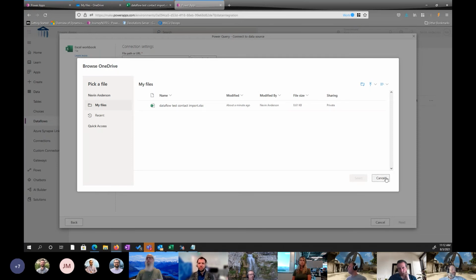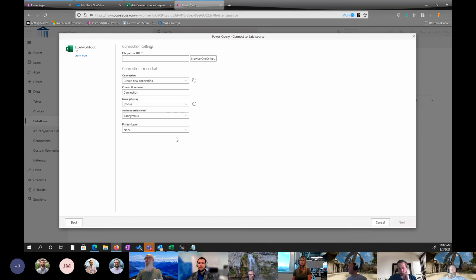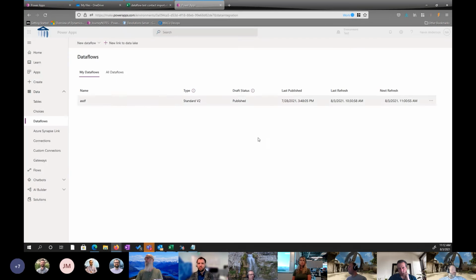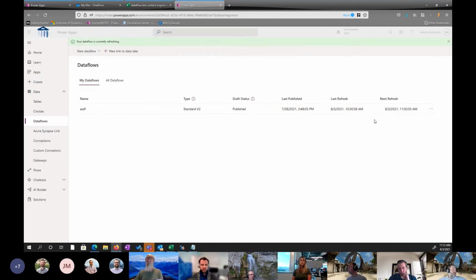I don't see the option. So immediately when this runs, we should see our data come in fresh into that table, into the contact table there.